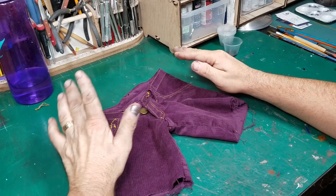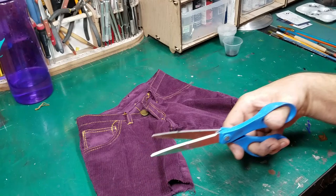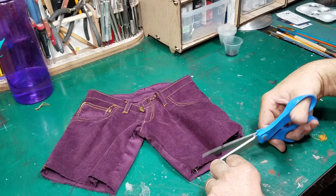So basically, I think they're going to change a little bit, but I sent Marcus a message asking if he wants these torn up or not. He's like, well, I really don't care because these are the production pieces, but we're going to tear them up a little bit. Not too bad.